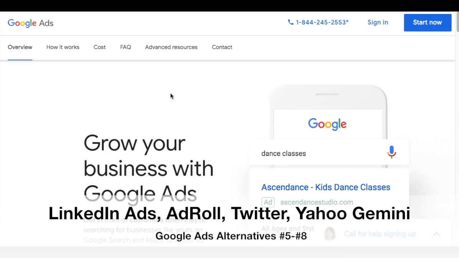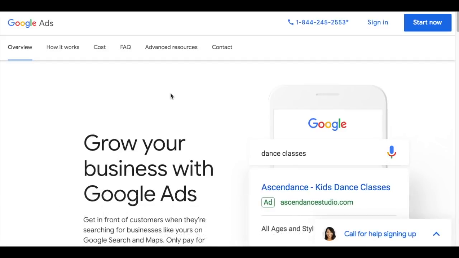So Google Ads is really the best platform for advertising in my opinion, but there are some alternatives that can help you spend your budget in optimal ways. So maybe if you've already maxed out your Google Ads account, or even if you want to run other ads alongside Google, we're going to show you some alternatives today that we highly recommend using. So the first one, Bing Ads.